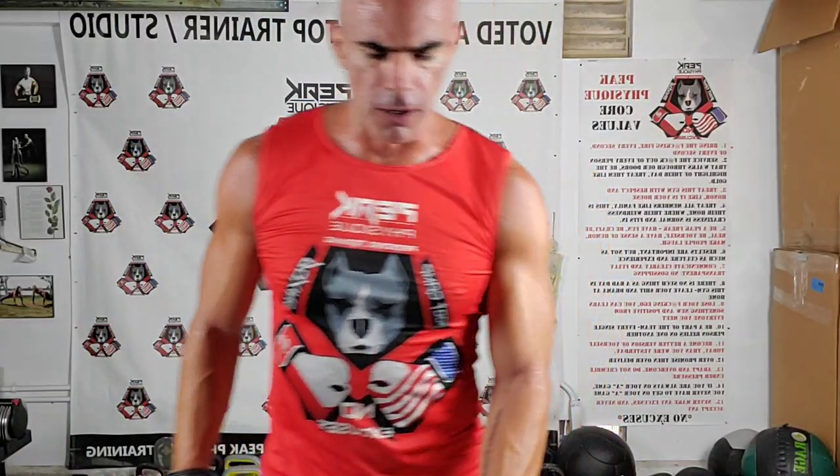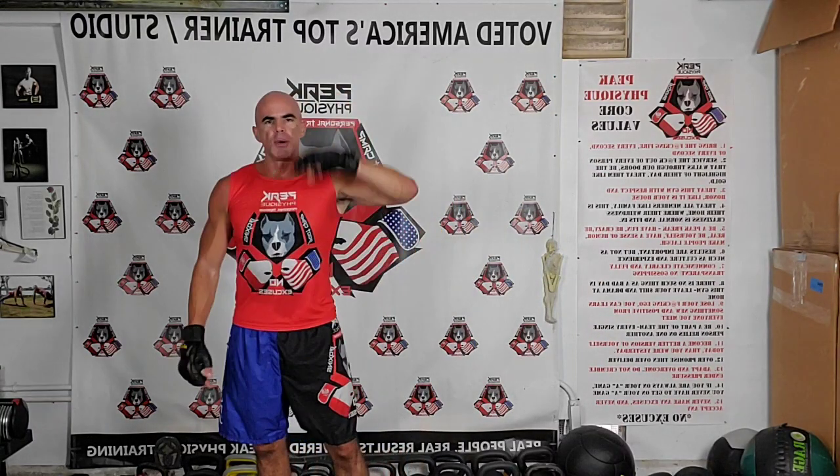All right, we got elbows. Left side, gonna have left elbow. Right side, gonna have right elbow, left elbow. We are rotating through our five ways of getting across the floor. So we're back to number one, variation number one, which is just a regular shuffle. Shuffling across the floor, left elbow, right elbow on the left, shuffle across the floor, right elbow, left elbow on the right. We got it? Let's do it in 3, 2, 1, bam.